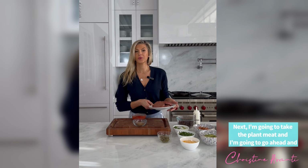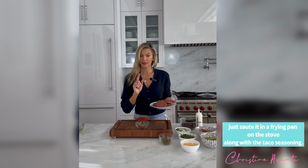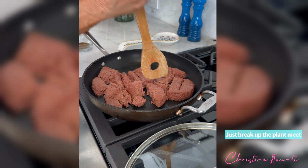Next, I'm gonna take the plant meat and just saute it in a frying pan on the stove, along with the taco seasoning. So here we go. Just break up the plant meat. Then I'm just gonna spread my taco seasoning over the plant meat. Here we go. It's a lot of taco seasoning, but this is homemade taco seasoning, so it's not really high in sodium. It has no MSG. Super easy to make your own taco seasoning. Make sure you watch that video.